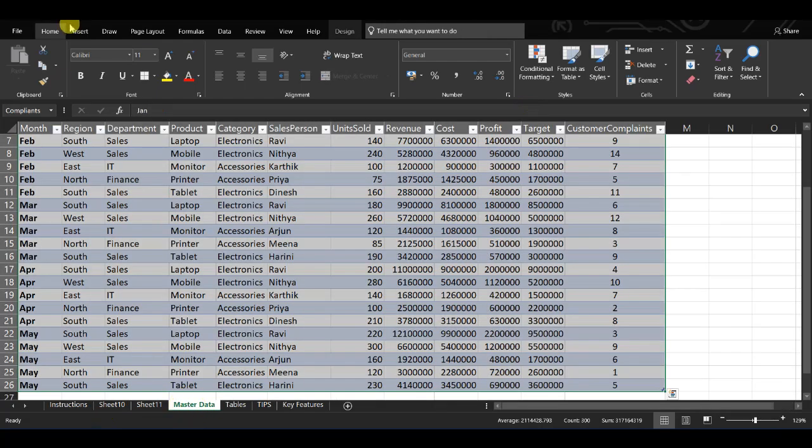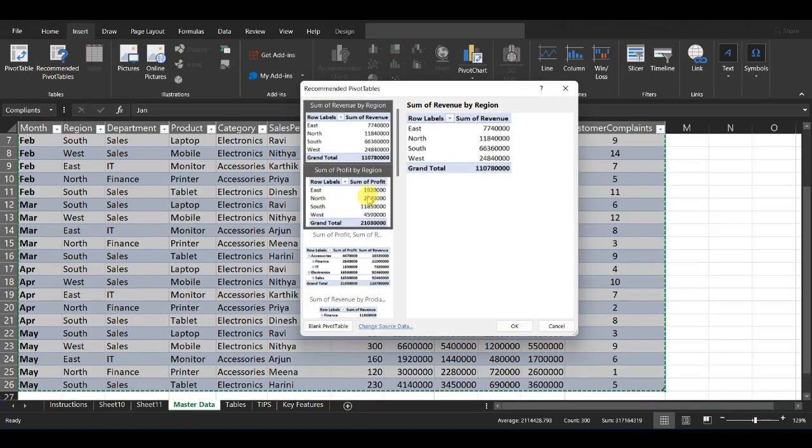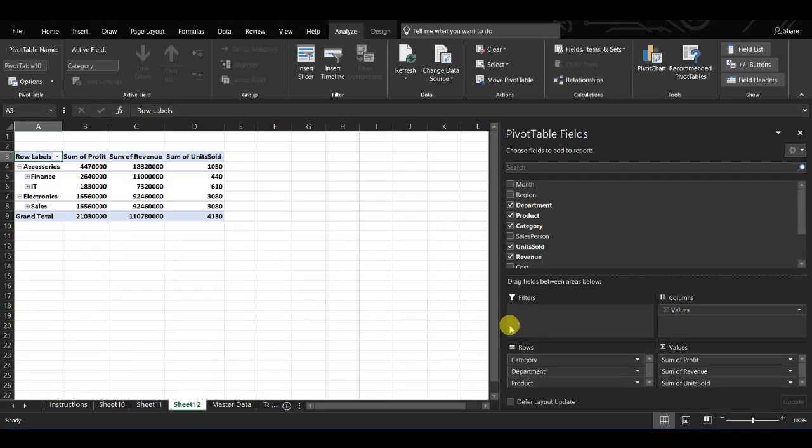So we have one single master data from which we have seen multiple reports, right? What are the other types of report it is giving? Summary of sum of profit by region, that we have seen. Sum of revenue and sum of units sold. You see, by default Excel is giving this based on the data we have.